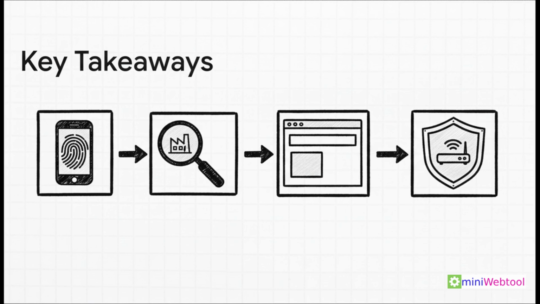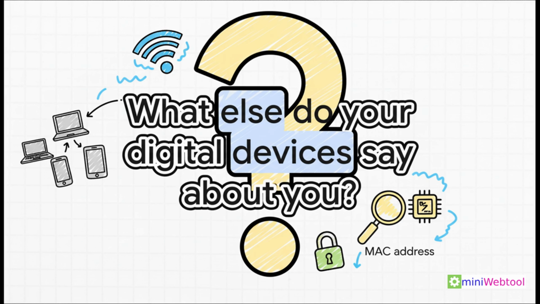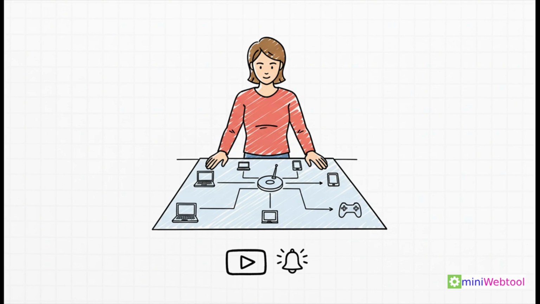And this kind of leaves us with a bigger question to chew on, right? We've just seen how one little identifier can reveal a device's entire origin. It really makes you wonder, in this hyper-connected world we live in, what other hidden stories are our digital devices telling about us every single day? Thanks to the MAC address lookup tool, your personal network doesn't have to be a list of confusing unknowns anymore. It's a space you can actually see, understand, and control. Your digital world just got a whole lot less mysterious.